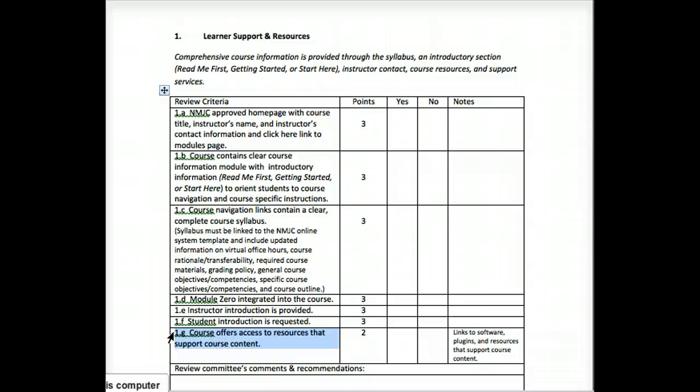I like to add a resources page to my course and to my modules. I like to give students an opportunity to further their interest in a topic without it having to be an assigned activity. We all have resources that we use in our content area. I choose to put mine in a resources page.